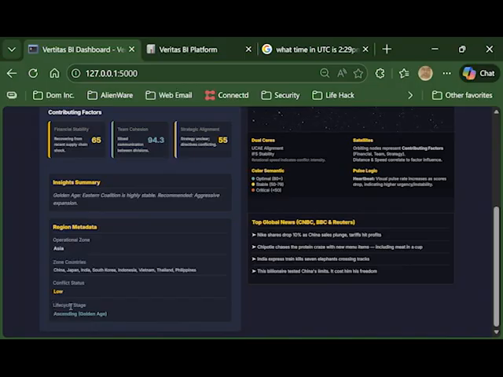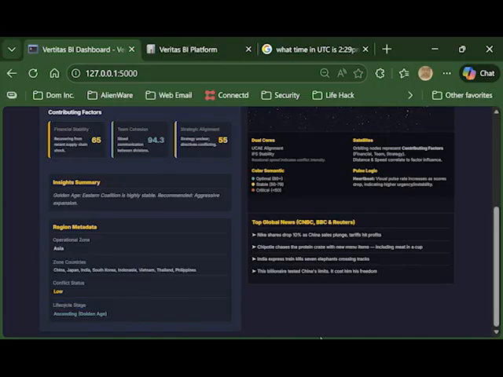Life cycle stage. The region is categorized as ascending golden age. This metadata is crucial because it acts as a multiplier for our scores. A financial stability score of 65 is interpreted much more optimistically in an ascending life cycle than it would be in a declining one. It gives leadership the geographical and historical lens needed to make an informed decision for the Eastern Coalition.